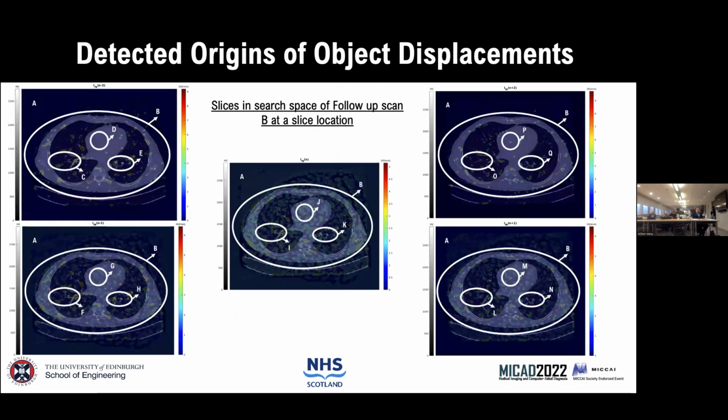Okay, what I'm actually talking about. When we talk about the displacement vector field, this is really what happens in between the scans. In all these locations, the places that I have marked, there are specific sites to bring to attention: the regions D, J, G, P, and M are all part of the sternum. And we have the arteries, and we have the lungs, and so on. To give an idea, this is where it all starts. This is where the displacements have been detected. So these are the origins of object displacements.